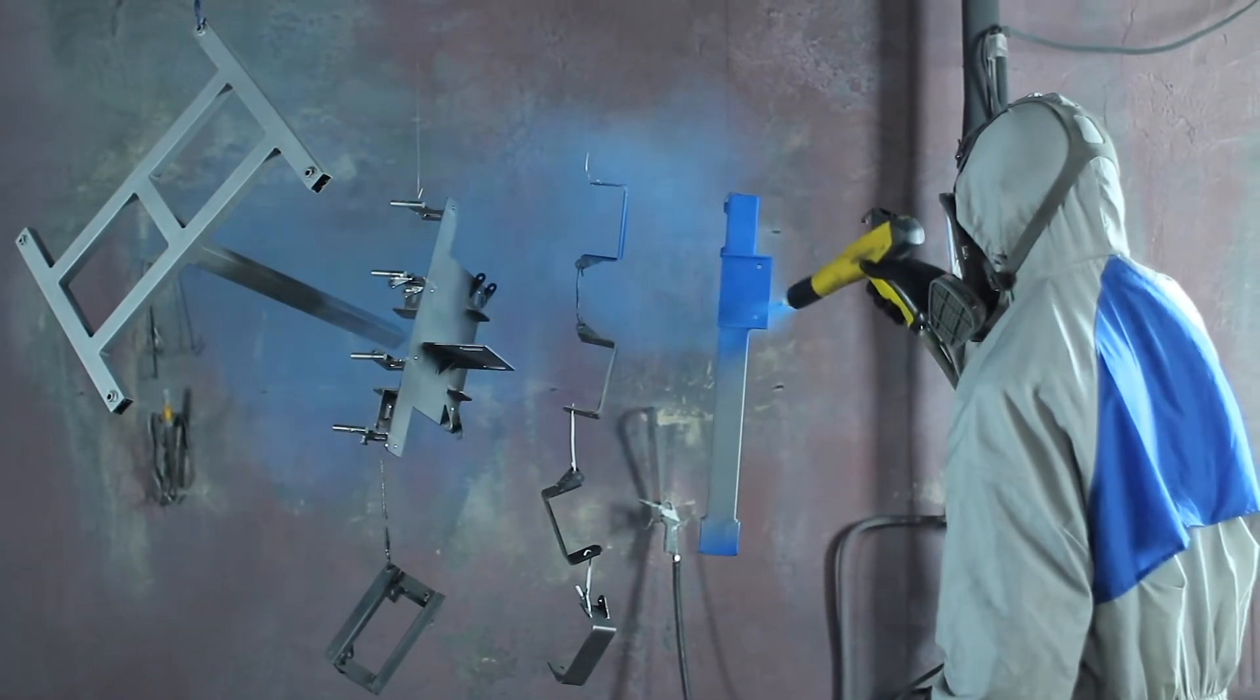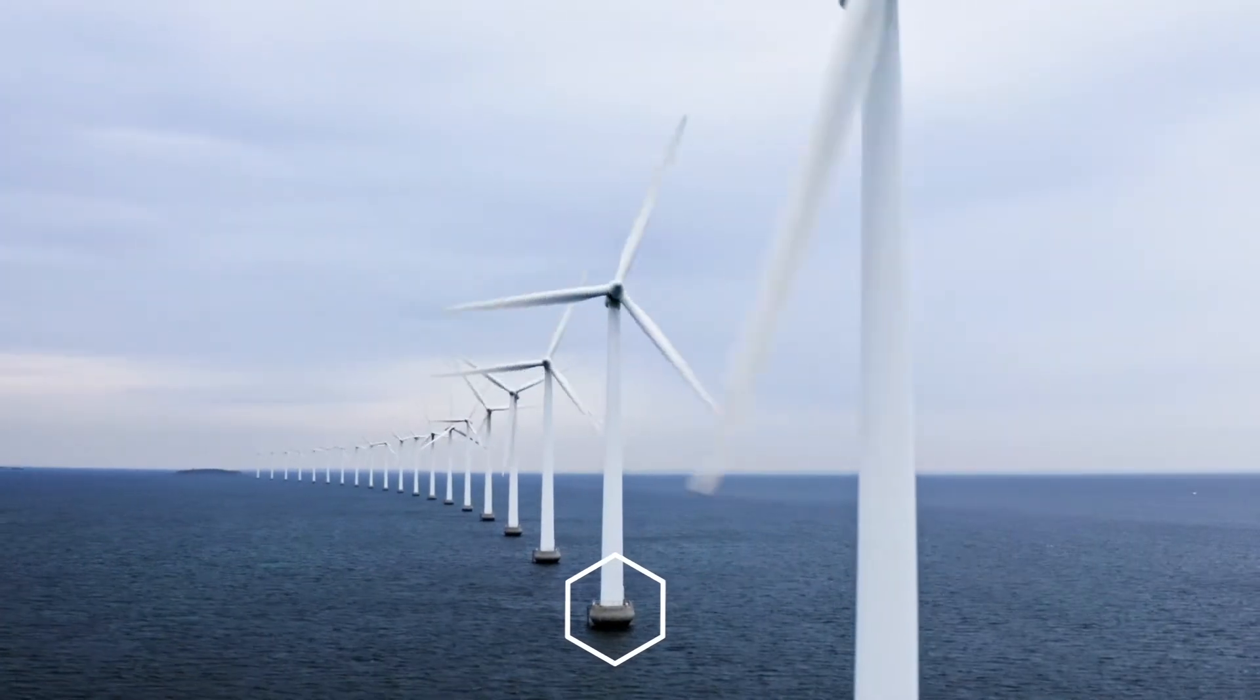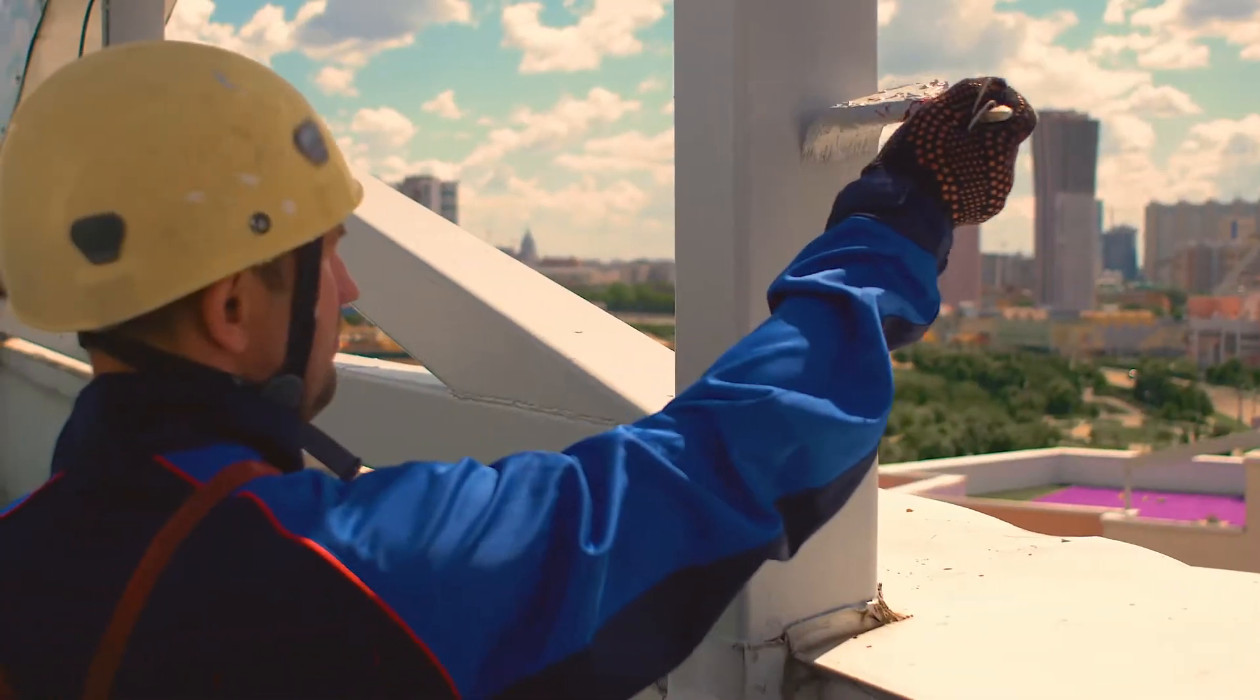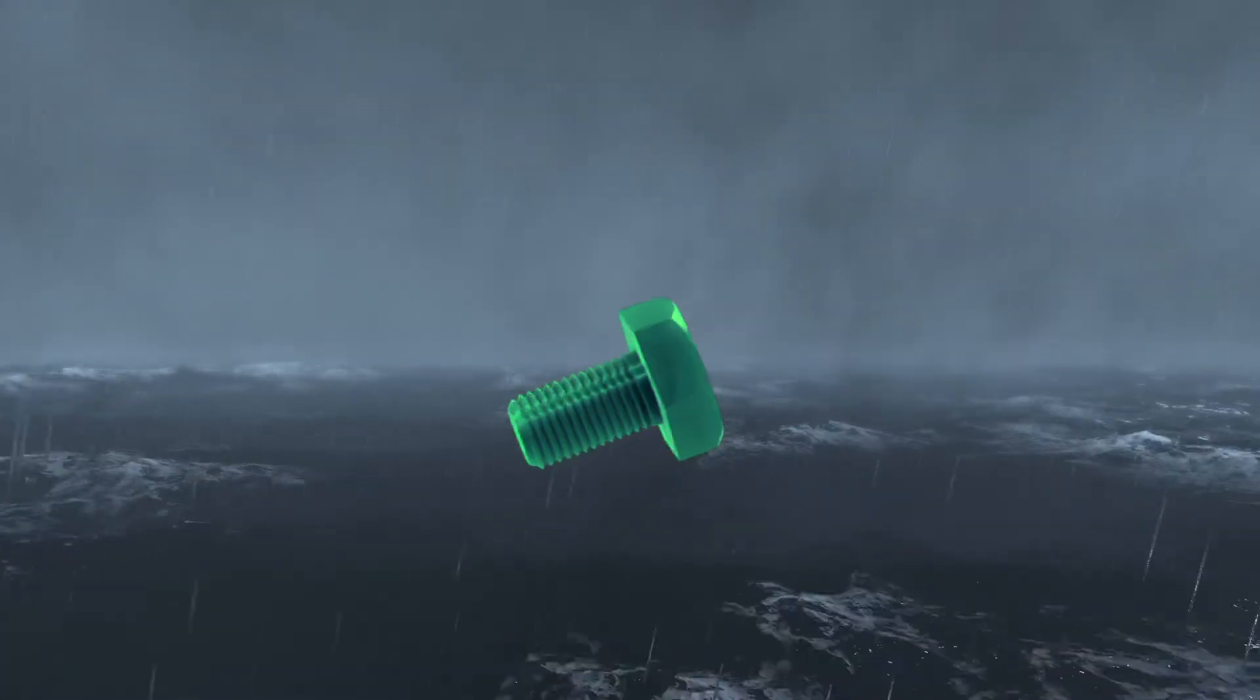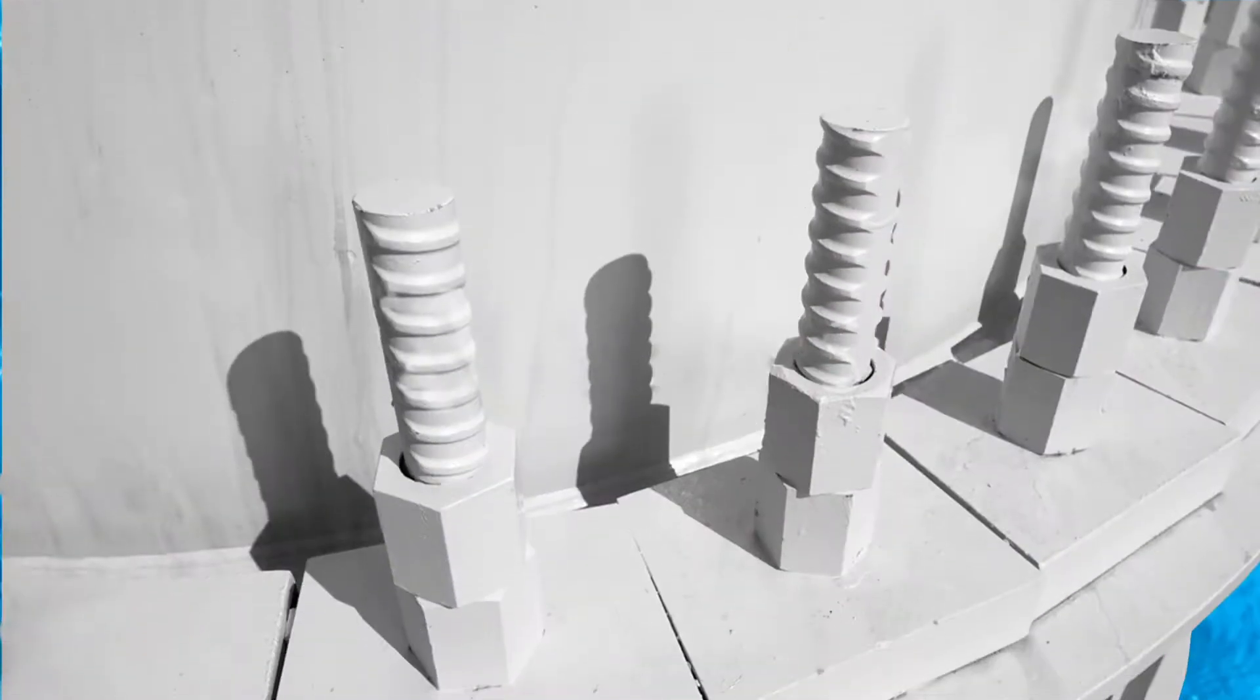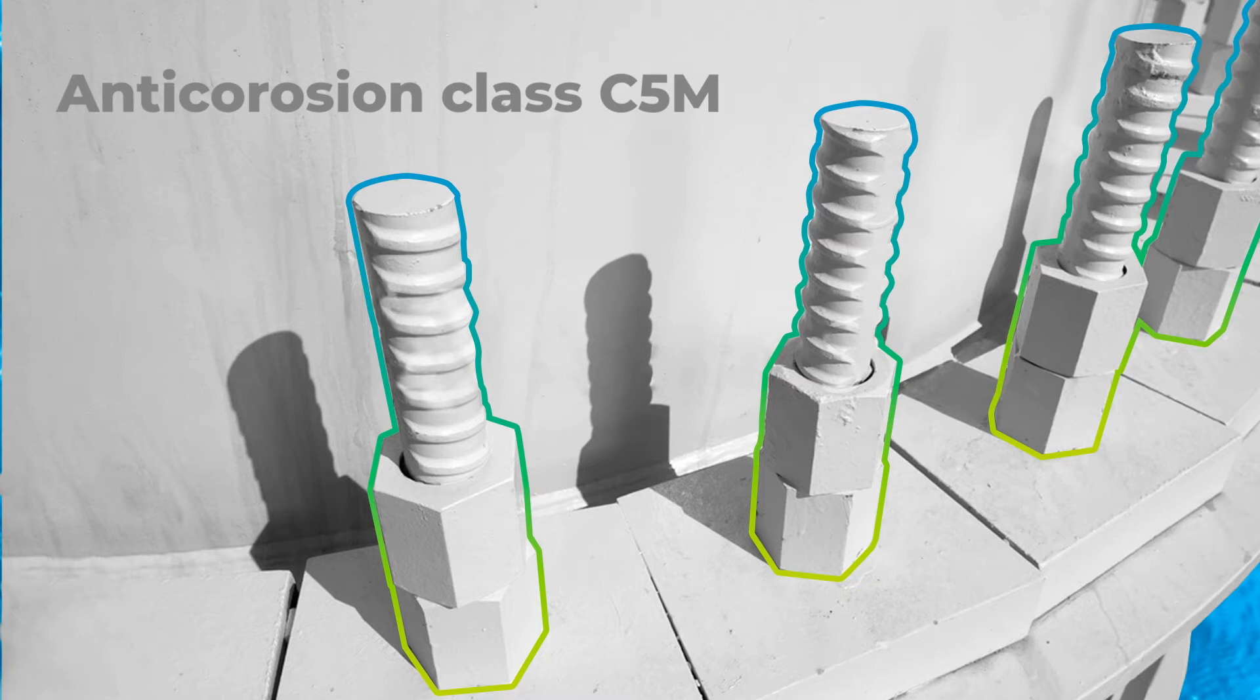The owners and developers of offshore wind farms face the challenge of ensuring a life expectancy of over 40 years and reducing maintenance costs associated with regular painting of steel structures. ZM Spin coating is the answer to these problems and is perfectly suited to the aggressive marine environment. ZM Spin coating allows obtaining corrosion class C4, while with additional sealers applied after galvanizing, it is possible to obtain the highest class C5M.